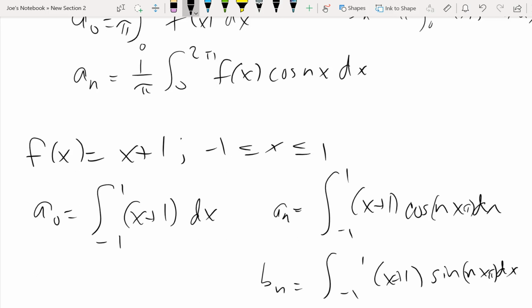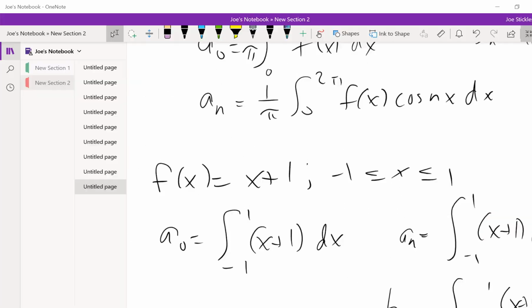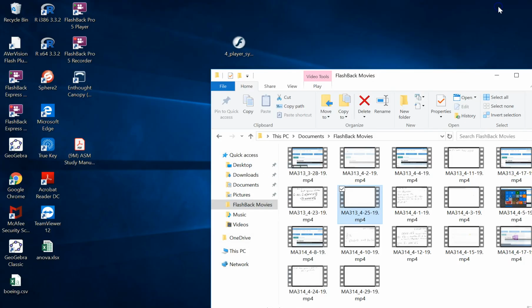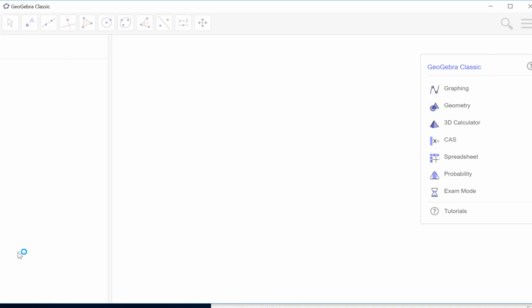Okay? All right, so we have our formulas now, so let's just go over to GeoGebra and do it. Assuming GeoGebra will work. It's a big assumption. That's n times x times pi. Right? N times x times pi, yes. Or whatever order you want to put it in.